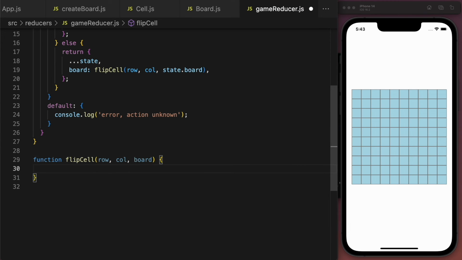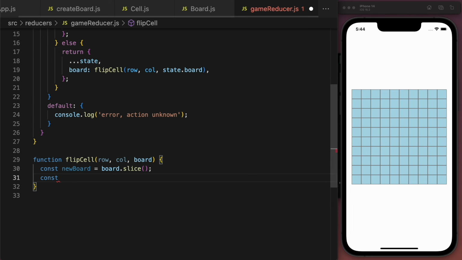So now let's create the flip cell function. Remember that we are going to get the board as a parameter, and remember that we need to replace the old state. So this function needs to return a new matrix. I'm going to say const newBoard equal to board.slice. And for those who don't know, slice creates a copy of this array of arrays, which is the board, right?